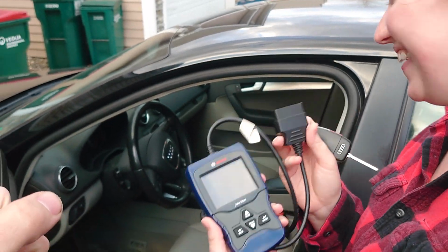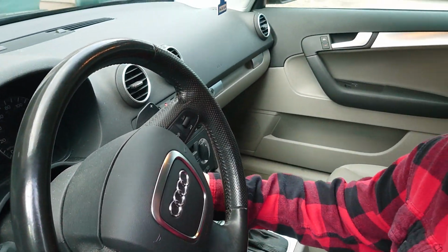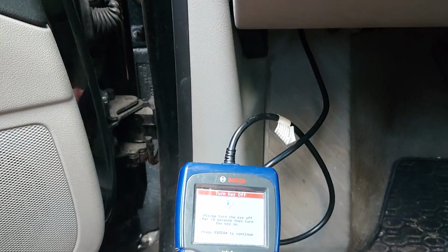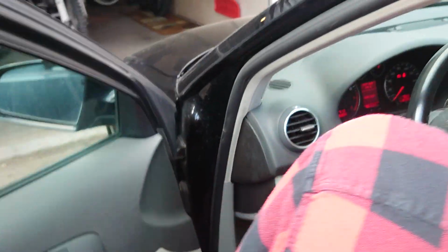We've got that mid-grade. Okay, so we're going to hop in, turn the car on, but not start the engine. And now we're going to plug this in right underneath the dash here. All right, she's in. Please turn the key off for 10 seconds and then turn the key on. Okay, we're going to do what it says.